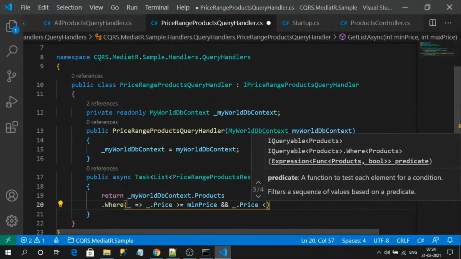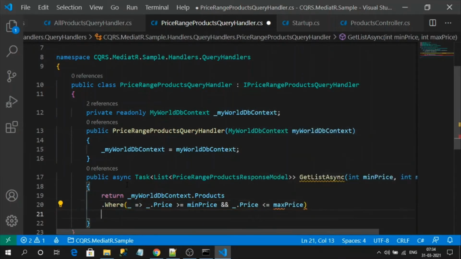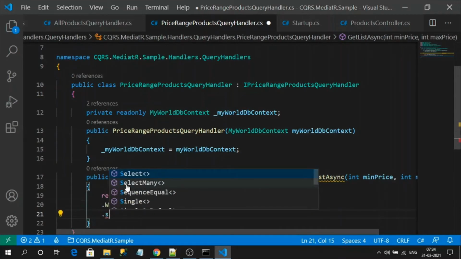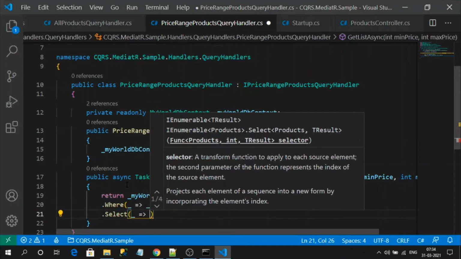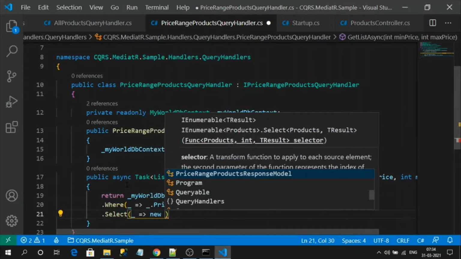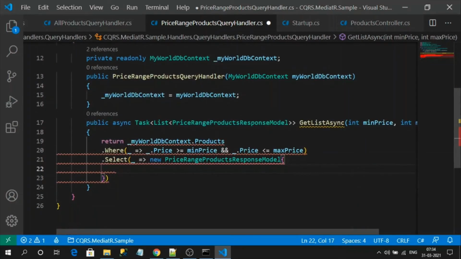So defining the price range logic. It should be await.